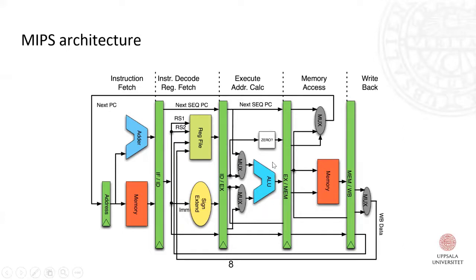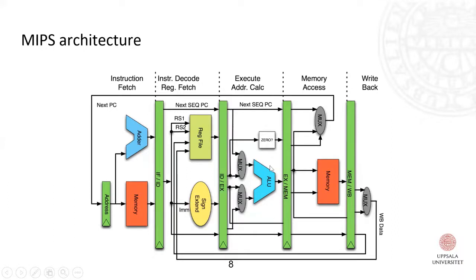Then the instructions proceed through these steps sequentially. First each of them is fetched, then it is decoded, then it is executed, and then the result is stored in the memory, and then the next one arrives. So it is preferable to have all these steps active at the same time if possible. Sometimes for some instructions it is not possible, but this will be done as much as possible to speed things up.